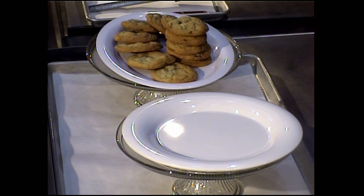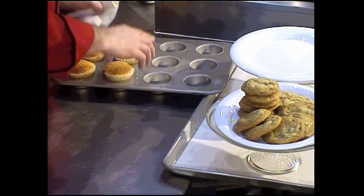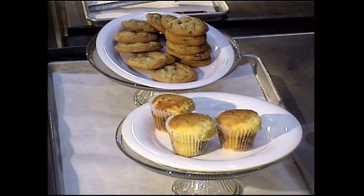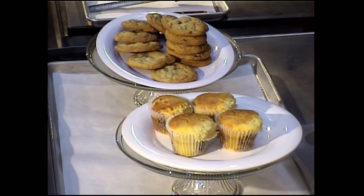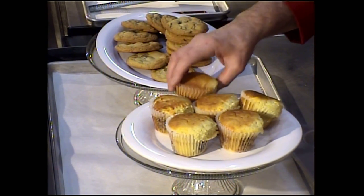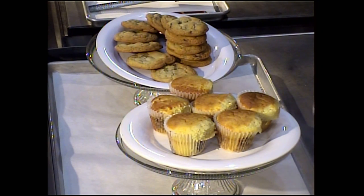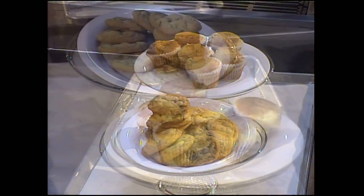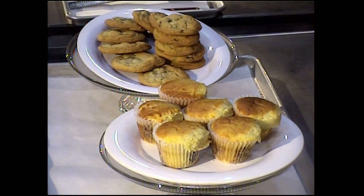The muffins come out of the oven nice and brown on top. The blueberries actually sank down a little in the baking process, but they pop up nice and pretty with a nice golden brown on top — fully cooked. You can see blueberries hiding out in the bottom of the muffin, and there's nothing wrong with that. That is our principles of baking presentation for this evening — a lovely occasional chocolate chip cookie and a beautiful blueberry muffin, great for a snack or tomorrow morning for breakfast. Hopefully you enjoyed principles of baking with OUAB in the Kitchen — have a great evening.